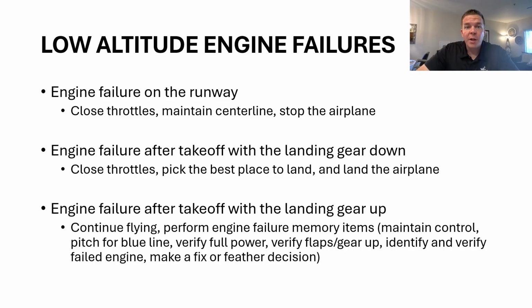Next, we could lose an engine after takeoff with the landing gear down. If that occurs, our best course of action should be to close the throttles, pick the best place to land, whether that's on remaining runway or something beyond the runway, just the best spot in front of us, and land the airplane. If our landing gear is down, we should not try to bring the gear up and continue flying if we lose an engine.